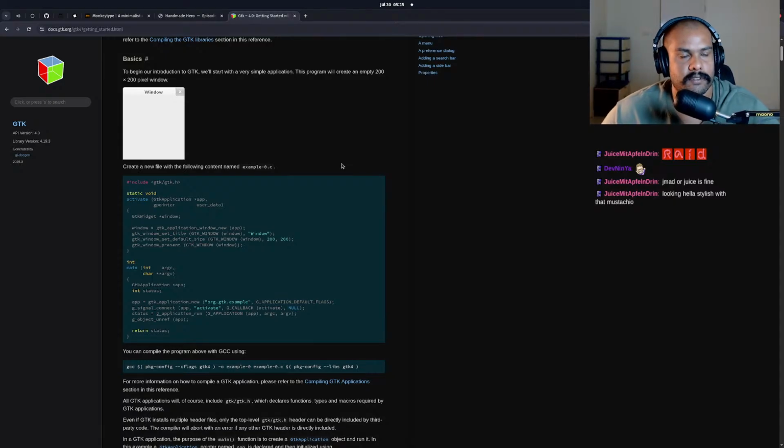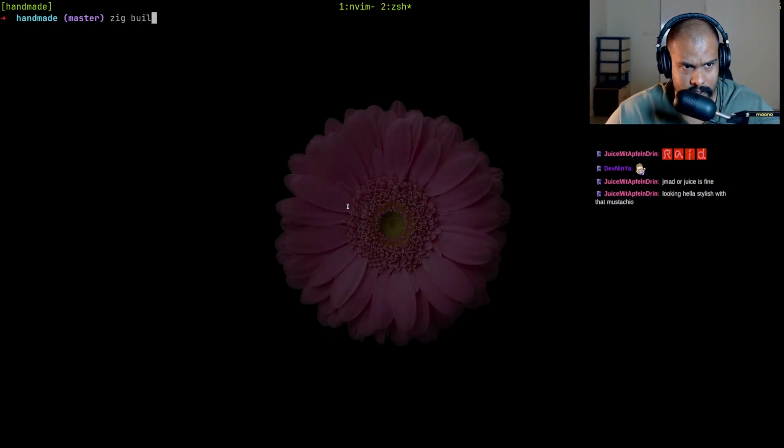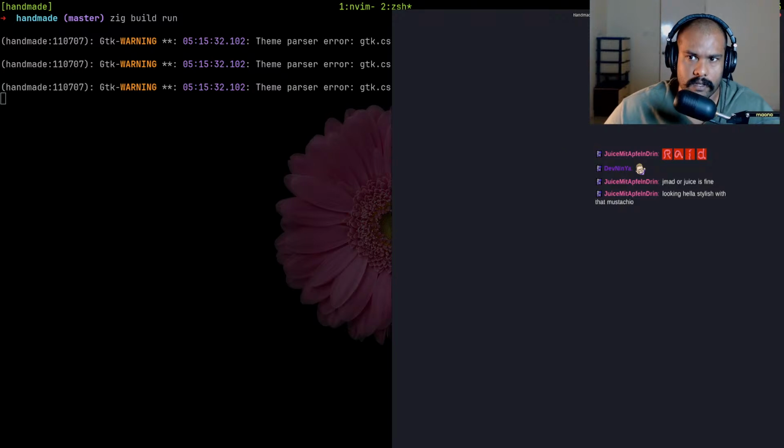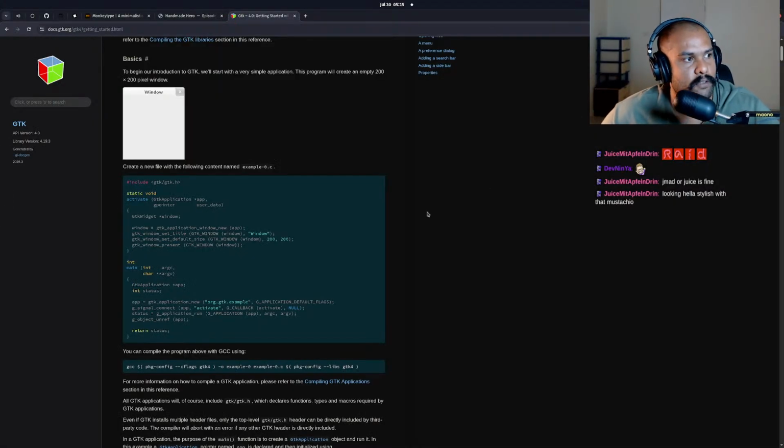Since you're here, I just started Handmade Hero on Linux with Zig. I mean, as the title says. I'm just trying to get Windows working in Zig. I've got one up and running. It took a lot of work. It took like 4 days to get the window up. And right now I'm just figuring out how to communicate with the window.